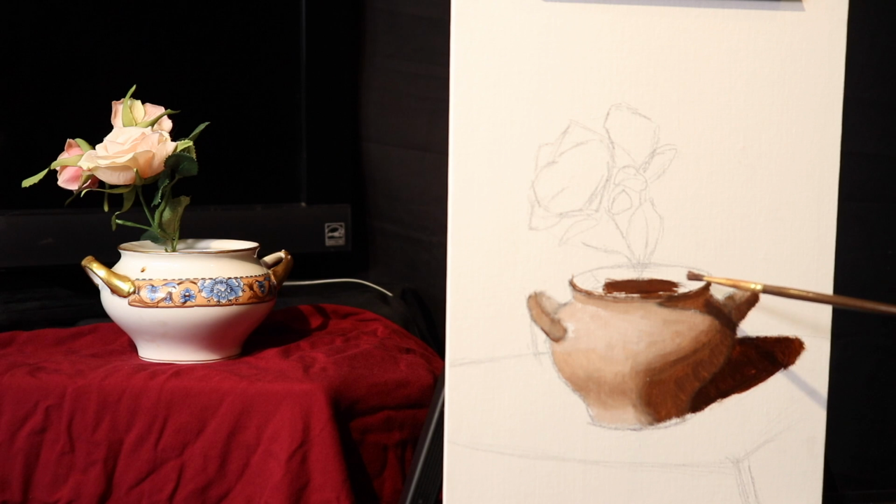All right, so here, now we're going to put this little shadow. And this shadow value is a little bit lighter. So we're making it a little bit lighter. And then as we move towards here, there's actually going to be a little plane. Like I said, since we used that little graphite drawing, we can be much more precise earlier on. No shame in that.